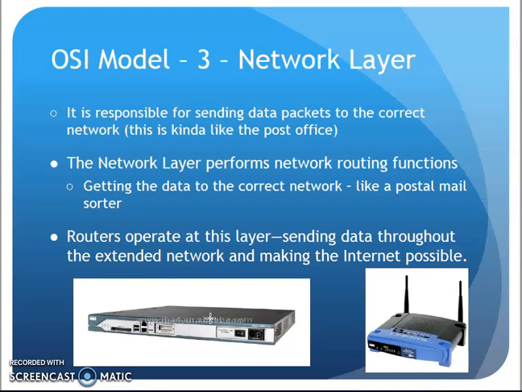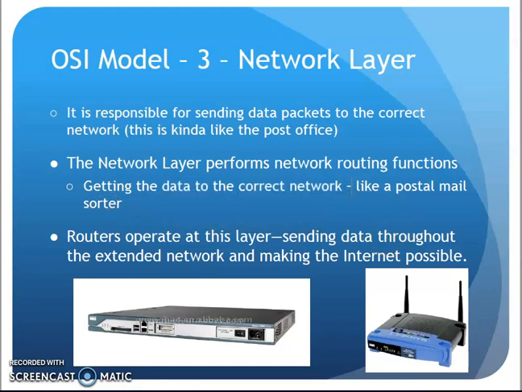So the network layer is responsible for this. It's kind of like the postal system, the postal mail sorter, trying to get it to the correct town or the correct street. And once it's there, somebody else is going to take care of getting it to the right house or the right person. So this is kind of like your post office, getting it sorted, going the right direction. And once it gets going the right direction, somebody else is going to take care of getting it to the right post office box or the right house.